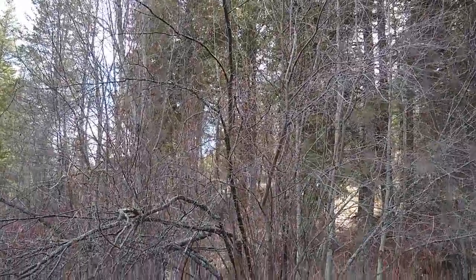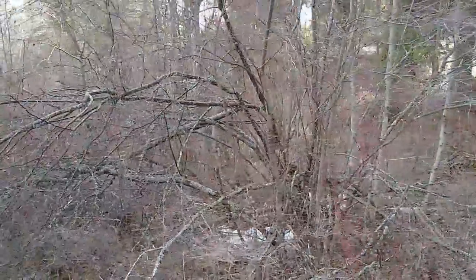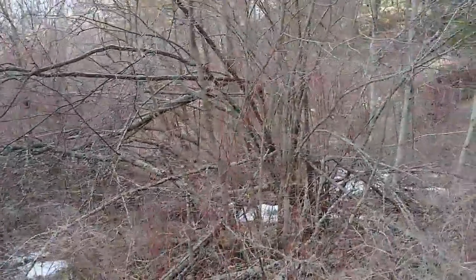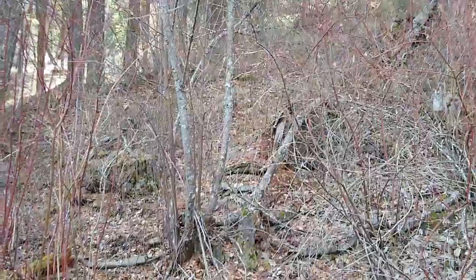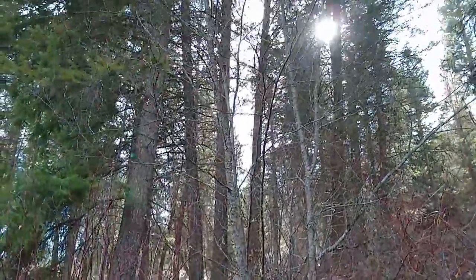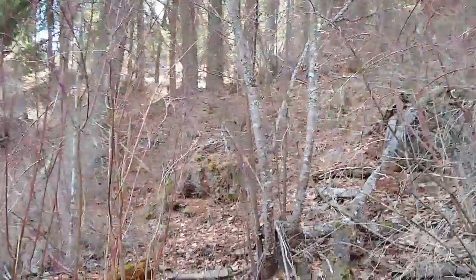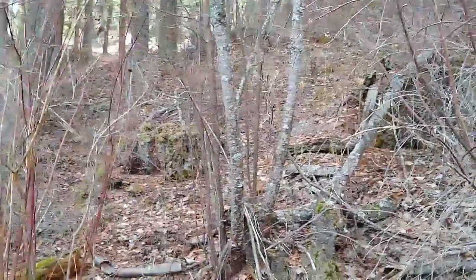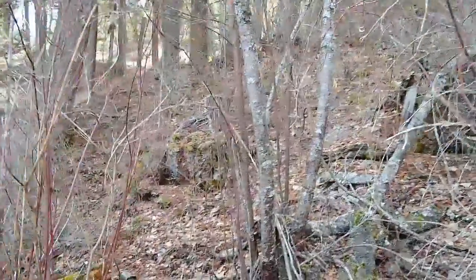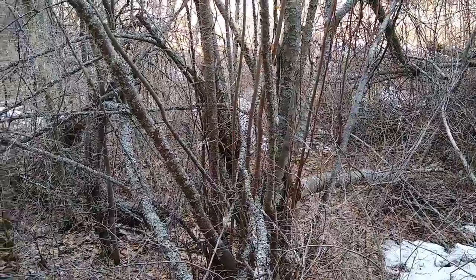Some people call it red birch. Some people call it swamp birch. And here's another nice one. This one's about 30 feet tall. They're very twiggy. They tip over when you get heavy snow years. They're not the strongest tree around, but they do grow quickly. This is a clumping type of tree. So I found that one.